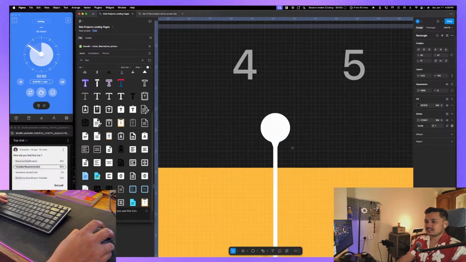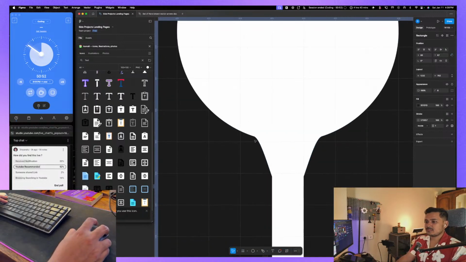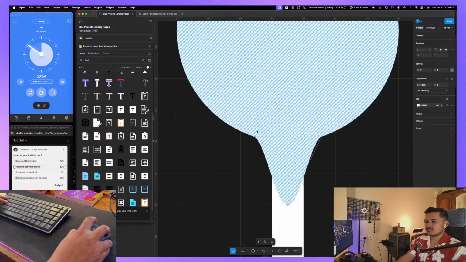This would look like a drop, but I think here we have to make a little bit of an angle.